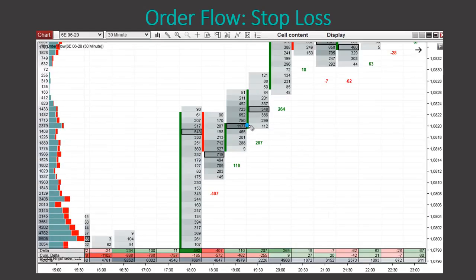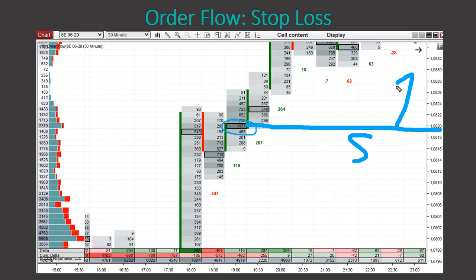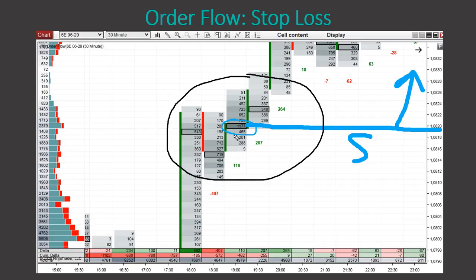Now in here imagine you have a support at this level based on this significant volume cluster, so you expect a buying reaction from there. Now this whole area has the low in here, so one tick below it, this should be the stop loss. This is the area I'm interested in, this little rotation. This is the low of this rotation area, and that's why I placed the stop loss there.